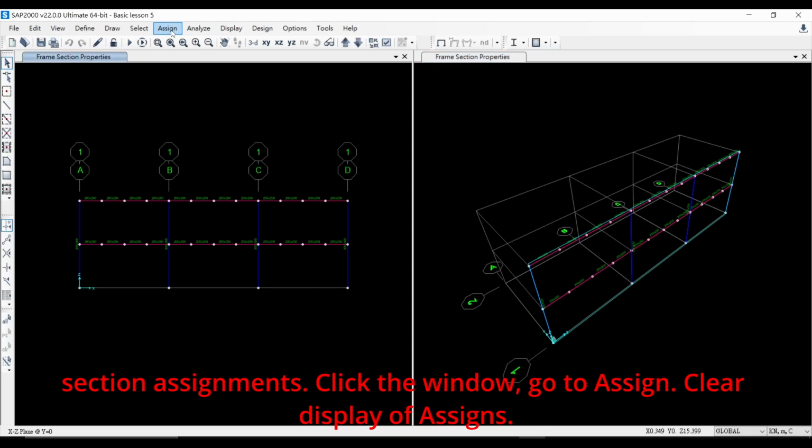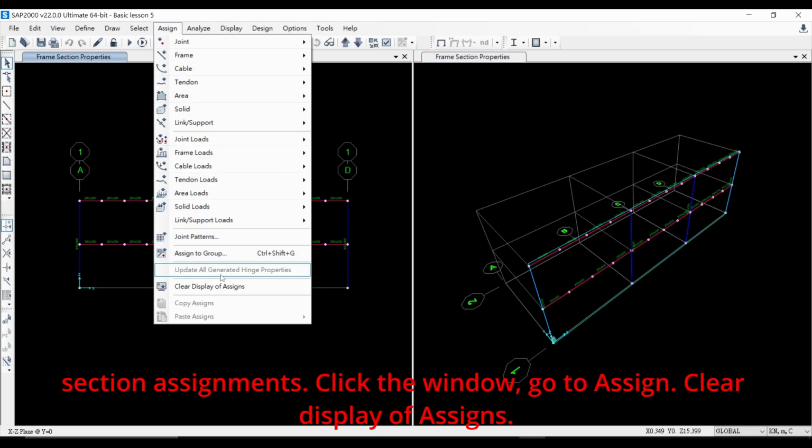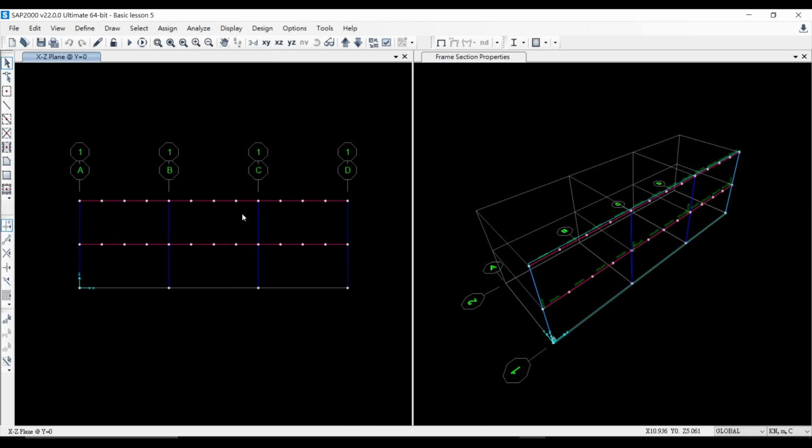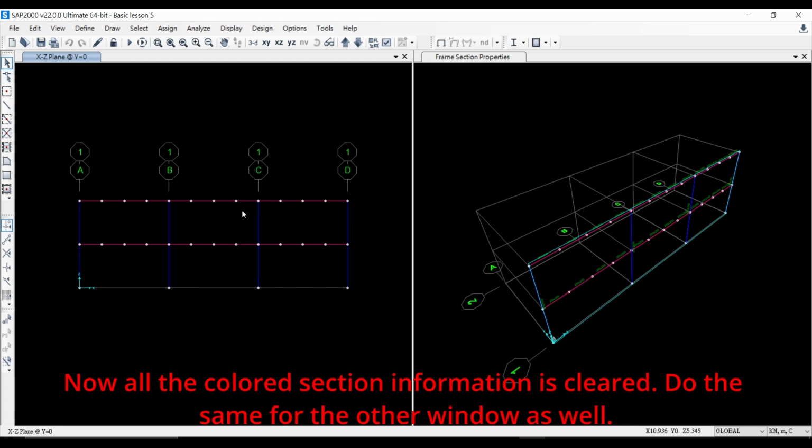Click the window, go to Assign, clear display of assigns. Now all the colored section information is cleared. Do the same for the other window as well.